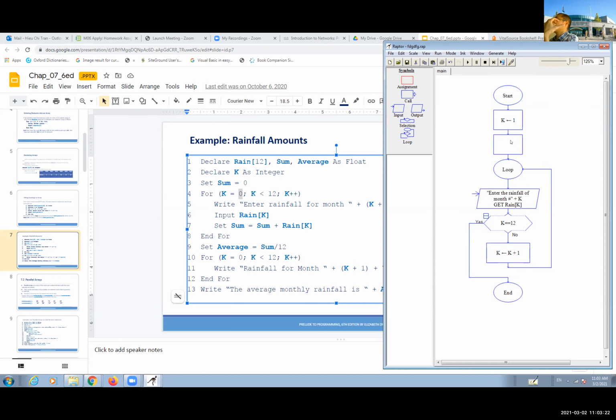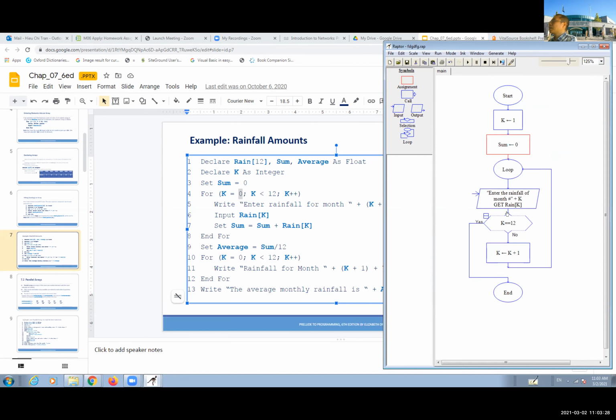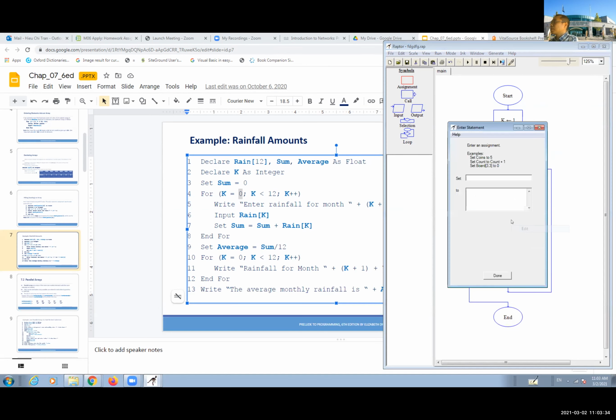Whenever you add a new one, you just add it to the sum. The sum equals the old sum plus the new one, rain at index k here, capital K.